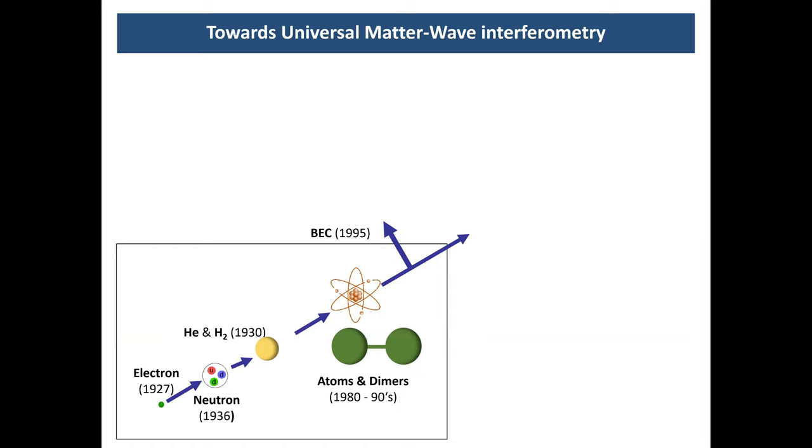And the big difference now is that we also do that with individual particles. And people have started doing this right after de Broglie's thesis in 1923. The first electron diffraction was seen in 1927. Neutron diffraction very shortly after the discovery of the neutron in 1936. But even for individual atoms like helium and small molecules like the hydrogen dimer, already in 1930 by Estermann and Stern, they saw these wave phenomena for individual atoms. What that really means, I will share with you in a minute.